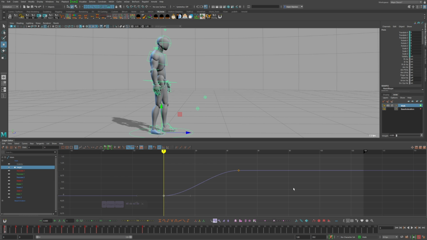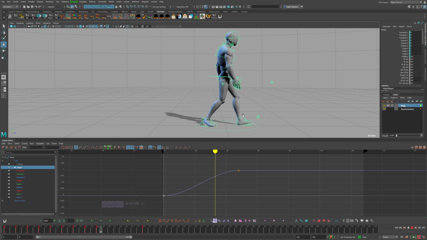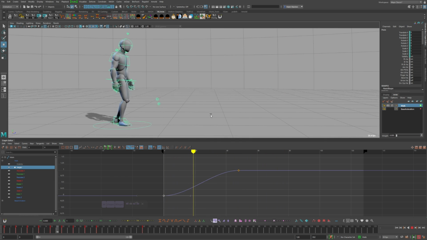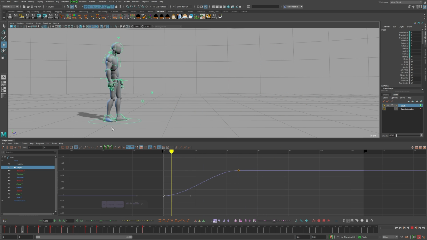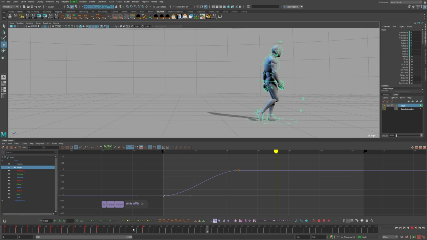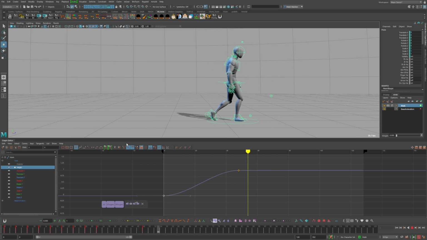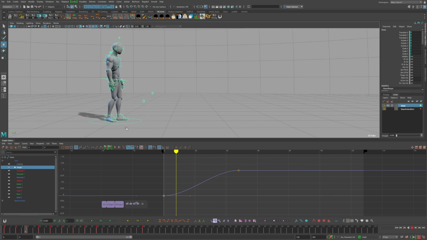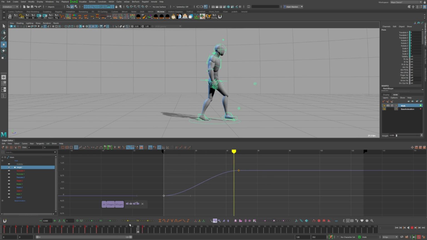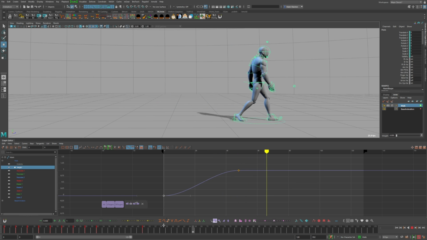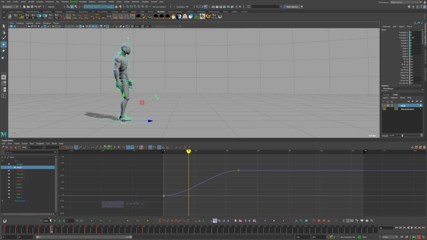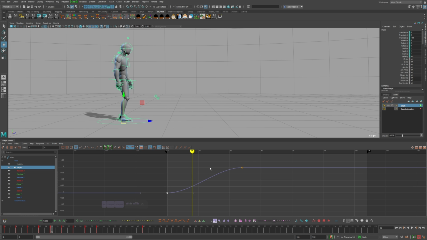So we're getting this sort of jerky motion into the walk. And then you can see the extra animation I have tagged at the end will give me a good idea to feel how this transition actually feels going into the speed of the walk cycle that we have. So you can see it doesn't really feel right. It feels like this walk cycle really speeds up and then actually lurches and slows down right as it gets into the actual proper walk cycle past frame 48. So one thing that we can do to fix this is kind of just mess around with this curve type and see if we can get a better transition.